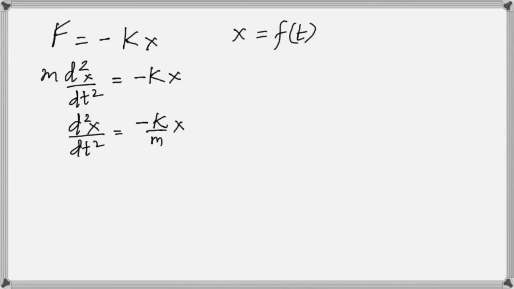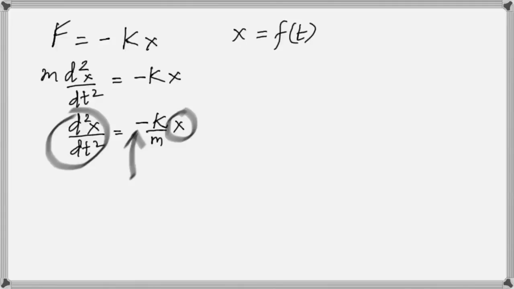And immediately what should catch your attention is, wow, that means the acceleration is proportional to the displacement. Do you see that? Because on the left-hand side you have acceleration, and on the right-hand side you have displacement, don't you? Yes. Aren't both vectors? Yes. Both are vectors, which means next you should look at the sign and say, wow. If there's a negative sign, that means these two vectors are always going to be opposite to each other. Which two vectors? Acceleration and displacement.